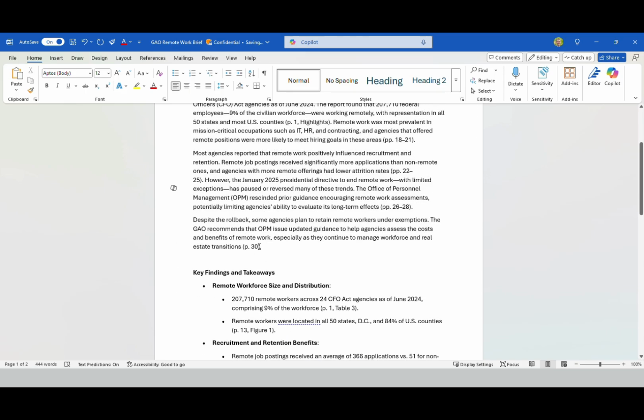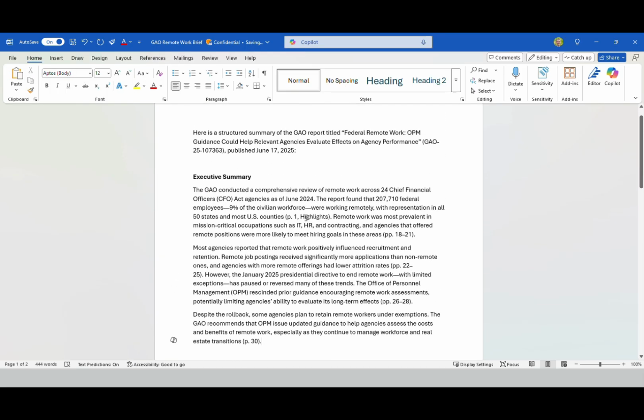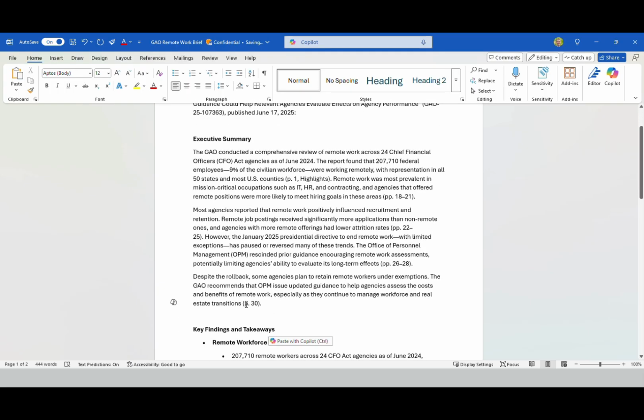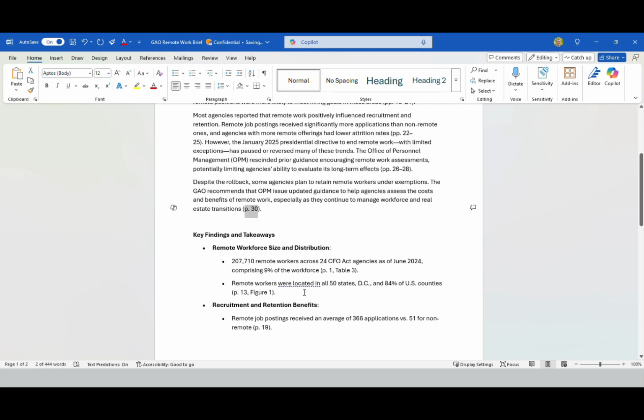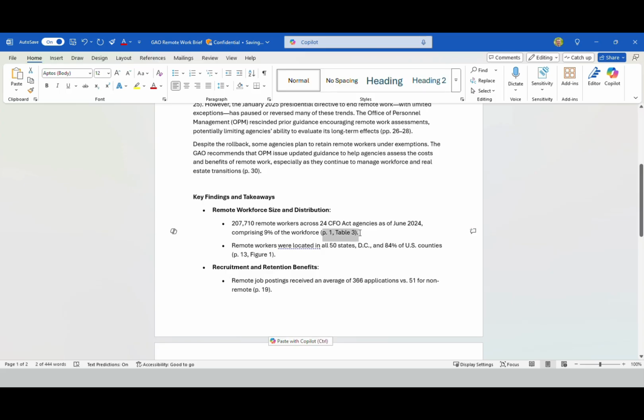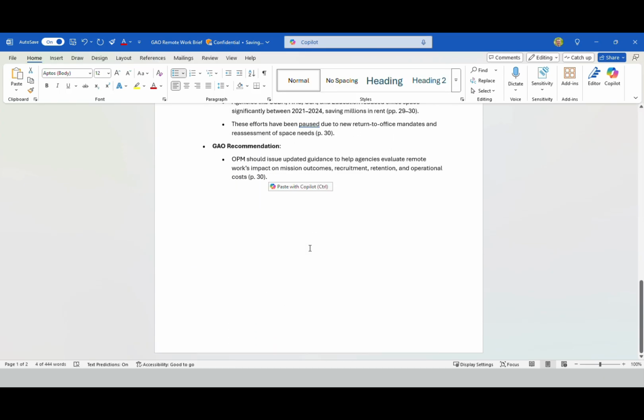What I also included in my prompt are references, which is something that I like to do so I can go back and, on any assertions that we're making in this report, you can go back and easily double check what AI is pulling when you have those pages listed out there. So, cool. This looks great.